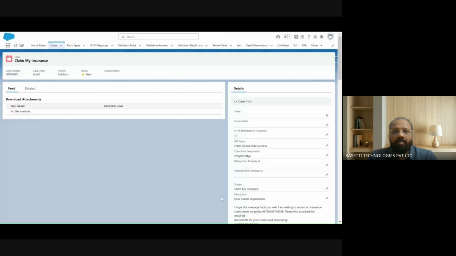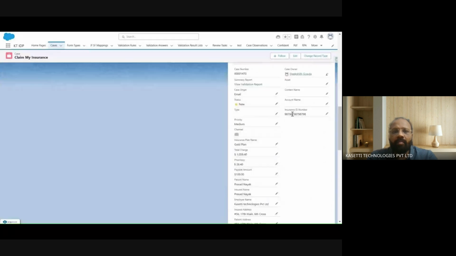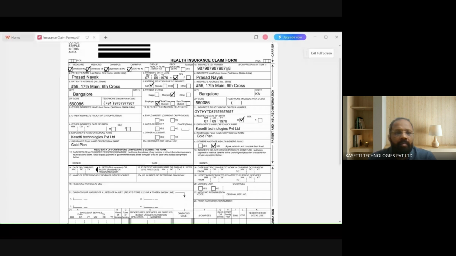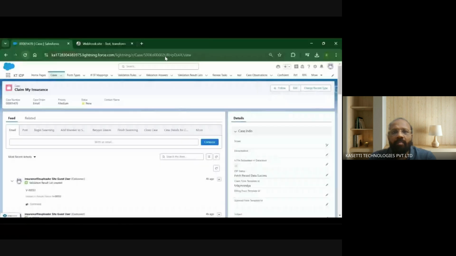The tool will process the email and create a case for the email claim. The claim and the related documents attached to the email are processed, and the data is extracted by the AI engine, validating each field's data according to the setup rules and persisting the data based on the field mapping setup. Once the claim record is processed and based on the fulfillment of certain conditions, the data is passed to the external claim system, and the external claim record ID is updated back to the case record.